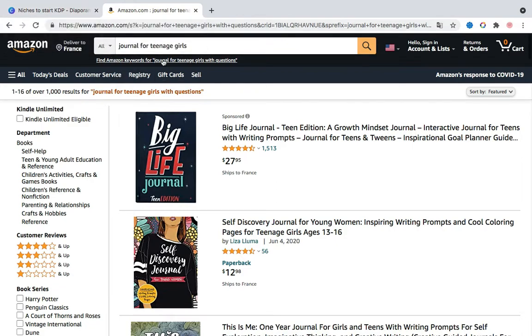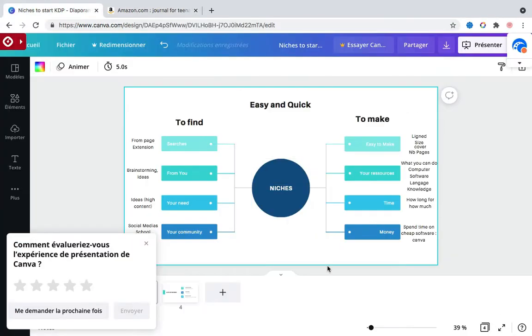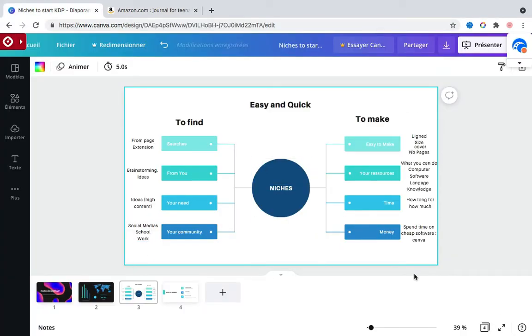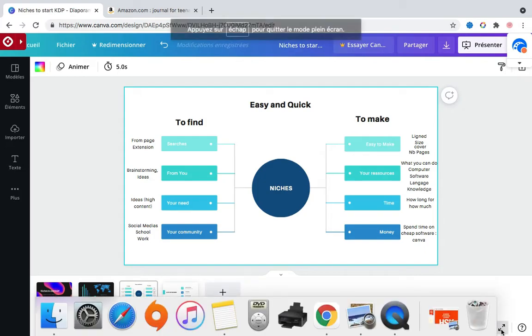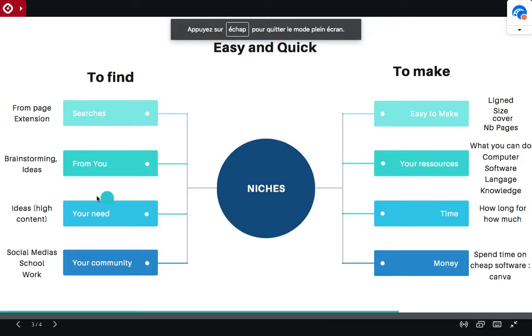And when I do this, because I know there is a demand, I know it's going to sell, and I know I'm the first one on the market, so I get the ranking at the top. You're just a winner doing this. I mean, if you have any other options, just let me know. To start, obviously, to start.